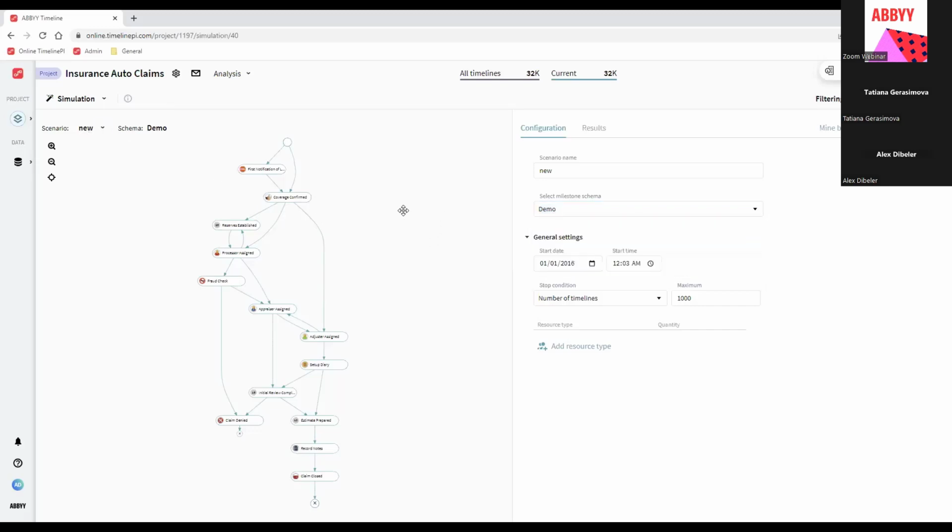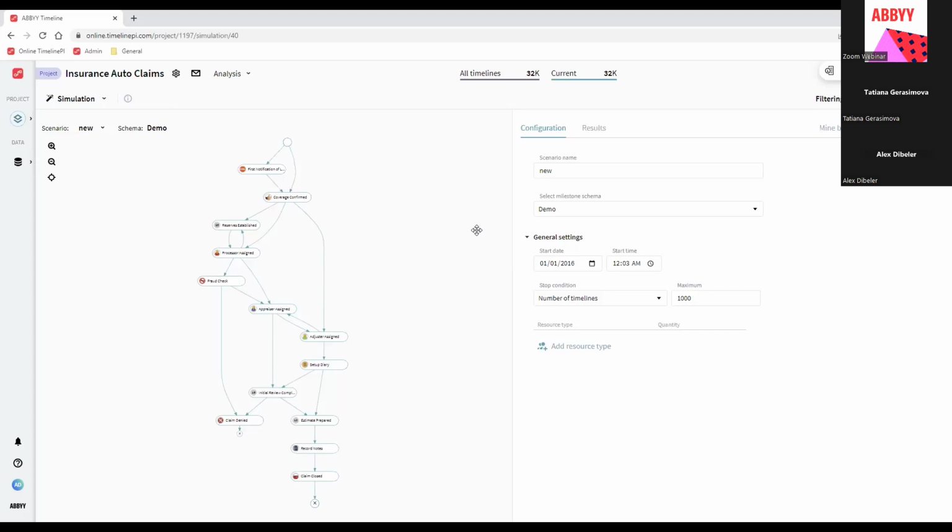Okay. And one of the keys here is that we're using your actual process history, lifecycle data. If you've ever worked with simulation tools in the past, there's a pretty extensive process discovery effort that goes on to get to this schema representation. It's manual. It's typically not fully complete, and at worst, it's just incorrect. In this case, we're allowing Timeline to do the work here and just, hey, this is what our schema looks like. We know this based on the data we've loaded. Let's start with this as our baseline, right, as our initial understanding. And that's very important, to start from a reliable and known schema model.